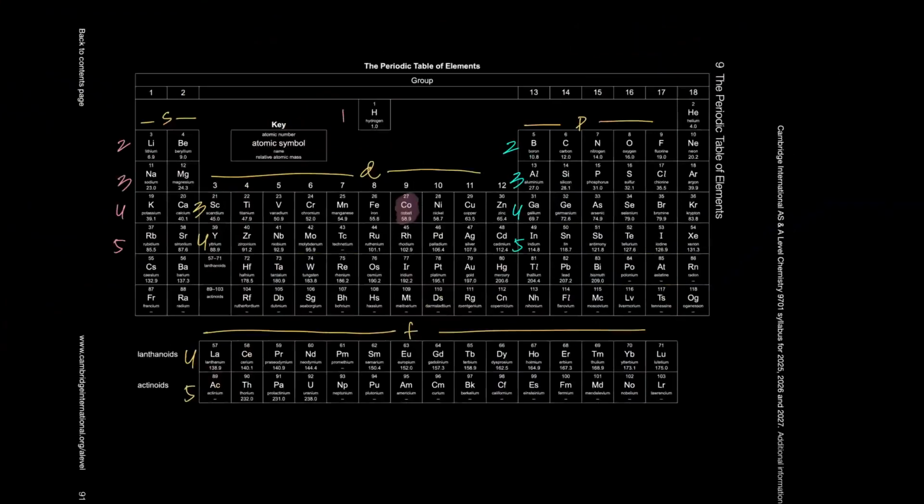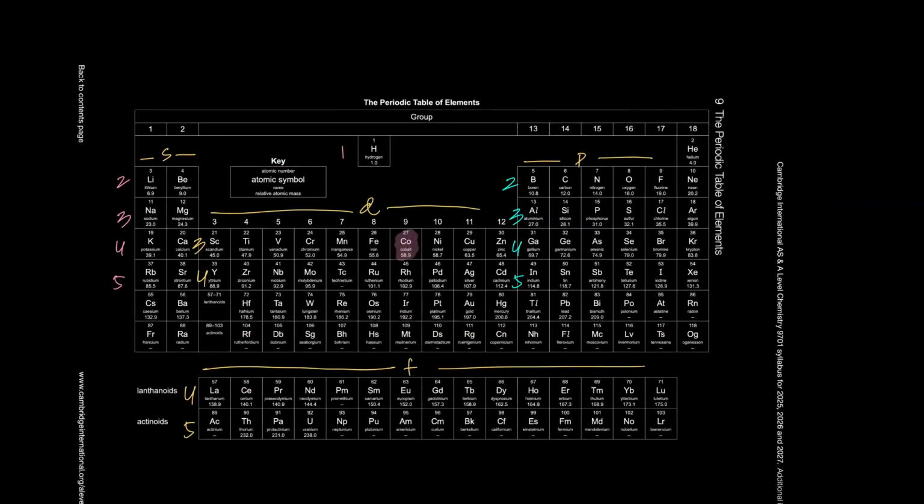So now I'm going to go to the periodic table, and I found my beautiful element rhodium, and that's right here. Now which period is rhodium in? Well, that's period 1, this horizontal row, that's period 2, that's period 3, that's period 4, and that's period 5. So since rhodium is in period 5, that means it has 5 electron shells.